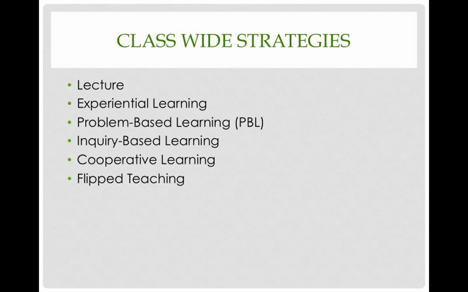Problem-based learning typically involves 4 steps. A problem is posed by the instructor. This problem is often hypothetical, but it could be a real problem. Students then decide what they need to learn in order to address the problem. So the big thing there is the students decide what they need to learn.